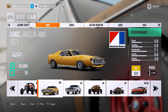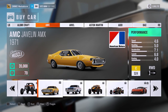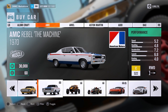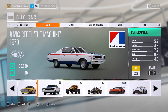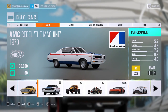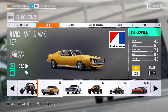After taking a little detoured path going back to do some cars we missed - the Alfa Romeo 33 Stradale and the Acura NSX - we are now back moving along in the A through Z series. We're going to be driving the AMC Rebel The Machine today, and we're going to be turning this into a rally car. These are the first two proper muscle cars of the series, so I wanted to take them in two completely different directions. We obviously did the drag racing with the Javelin.